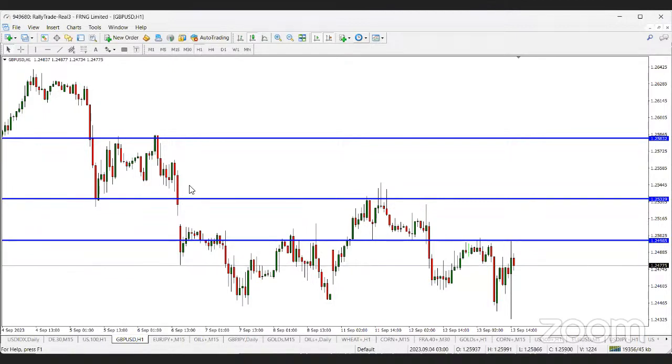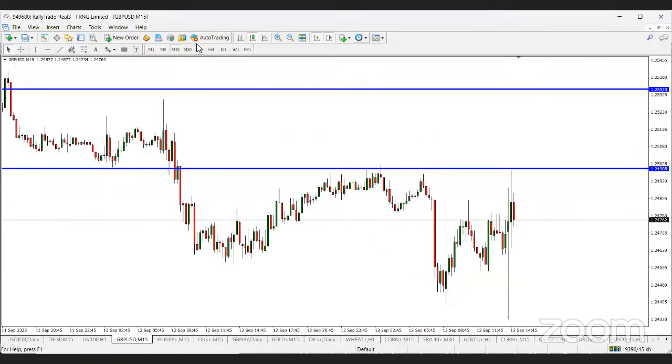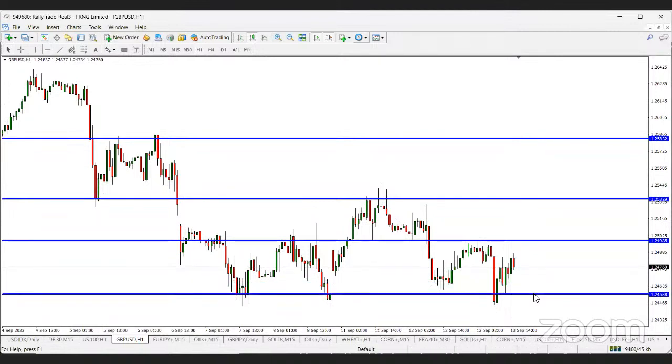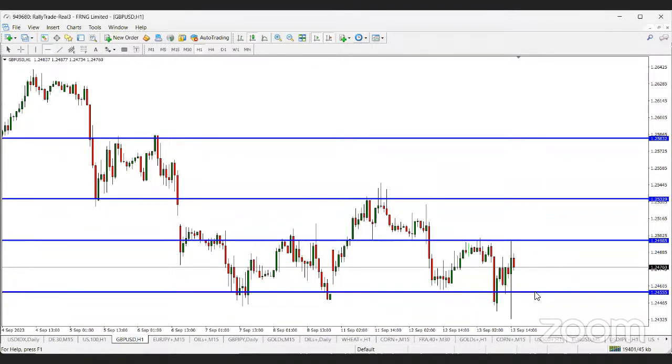That's for GBP USD. So for GBP USD, I'm going to be looking out for a sell when the US session opens. If it buys towards 1.25 thousand, I'm going to be taking my sell from there. And also, let's say it doesn't buy from that place and it starts to sell, if GBP USD sells below 1.24555, I'm going to also sell from there and look out for 10 pips or 15 pips.